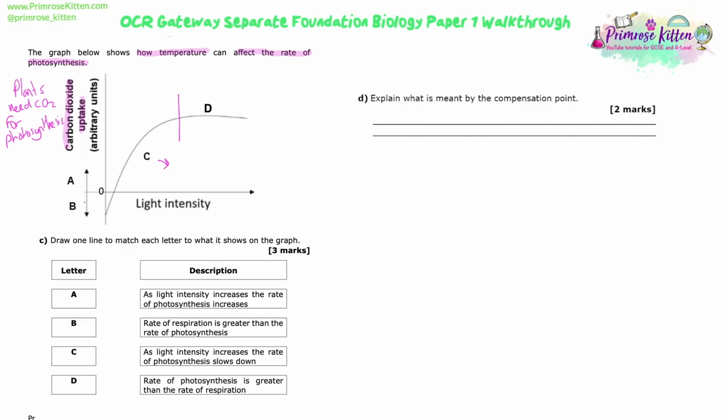So then we have two parts to this line, and hopefully we've seen these kind of graphs before. So at C, the light intensity is the limiting factor here, or as light intensity is increasing, then the rate of photosynthesis is increasing because obviously more carbon dioxide is being taken up, so that must mean more photosynthesis is happening. At D, the light intensity is still increasing on the x-axis, but the carbon dioxide uptake has really slowed down and we're not doing as much photosynthesis as before, so something else must be stopping it or limiting the rate of photosynthesis there.